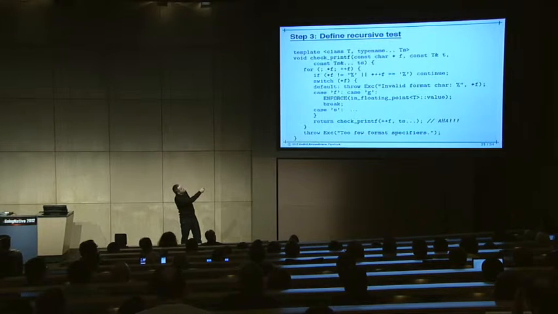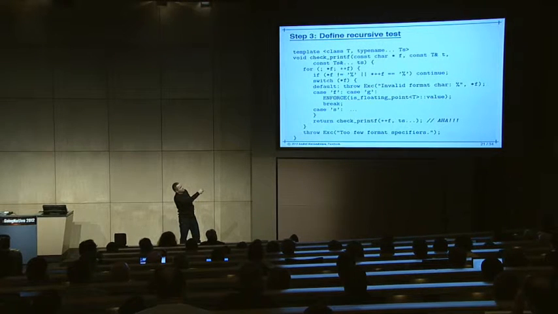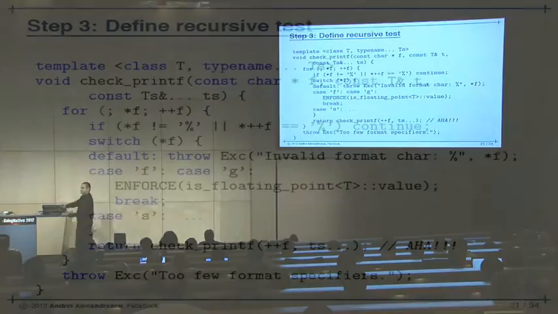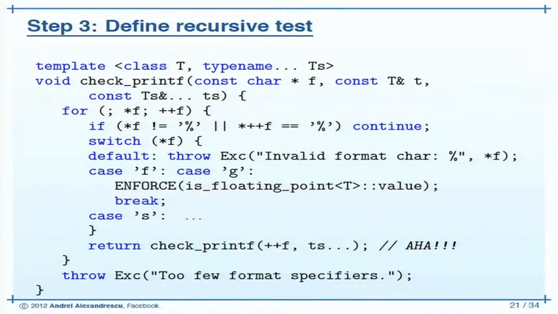right? So this loop is sort of a funny loop. It doesn't go through the entire formatting string. It only goes for as long as it takes to find an argument to check. At that point, it stops, does the check, and then recurses to itself, a different version of itself, to finish the job.